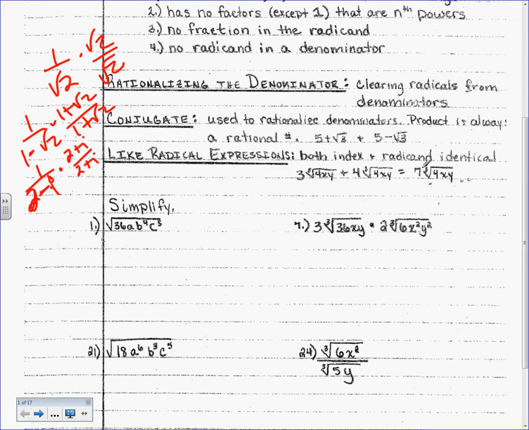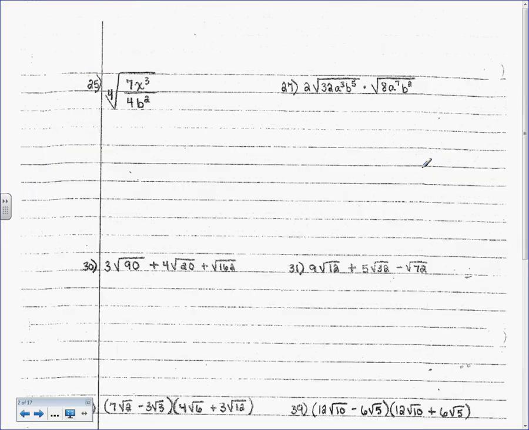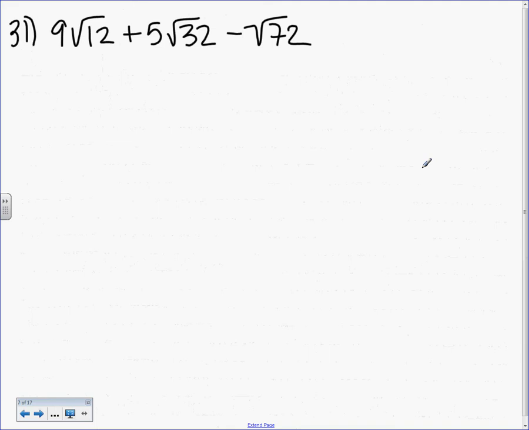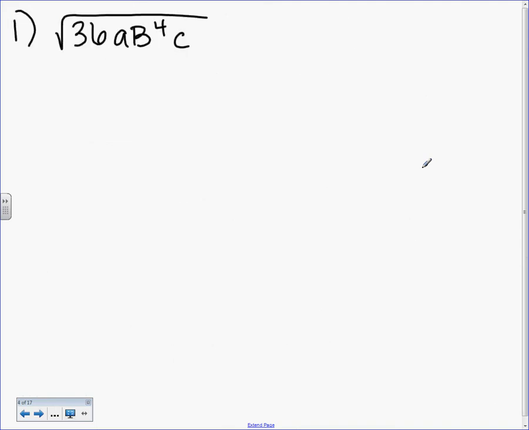Okay? So let's start where I think it's a little bit easier. Let's go to the next page. I'm going to start on number 30, I think that's going to be the easiest one. So I'm going to go out of order. Or did I start with number 1? No, just kidding. Go back. Let's go to number 1. I put this in the order that made sense last year. I think it'll be good. So it says the square root of 36a, b to the 4th, c.